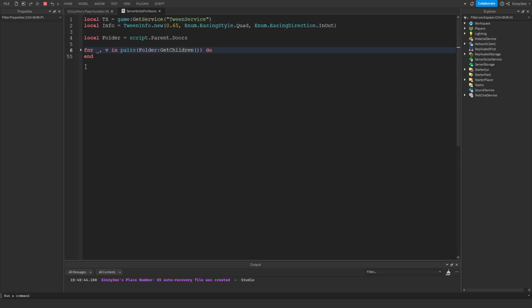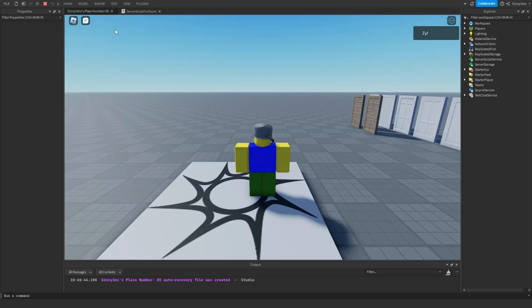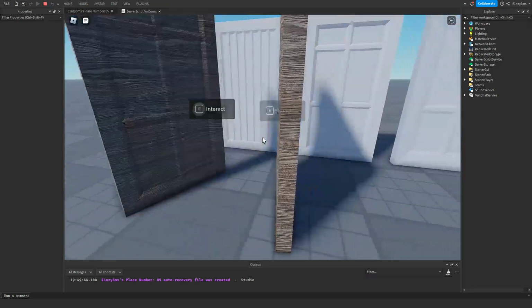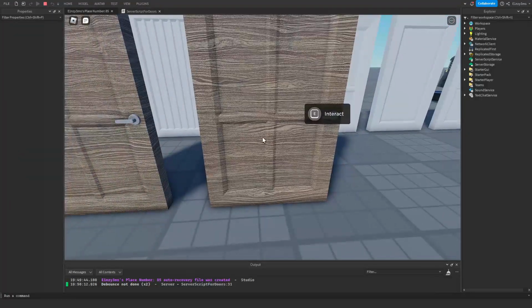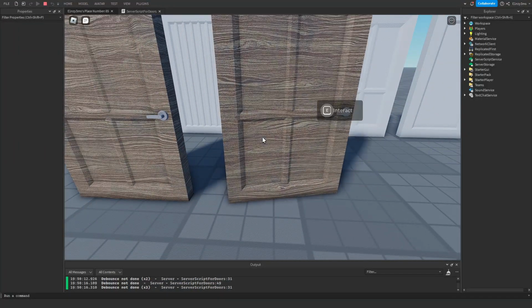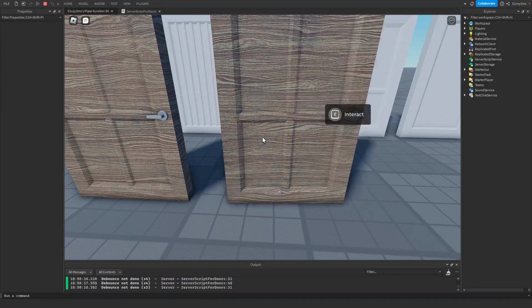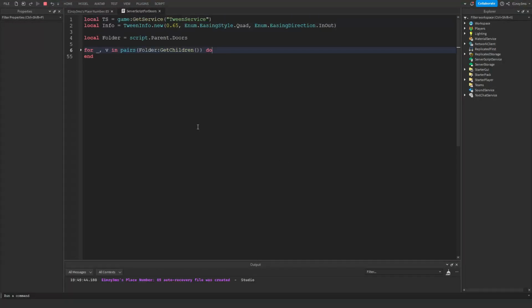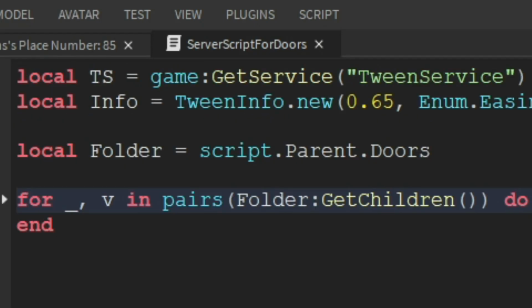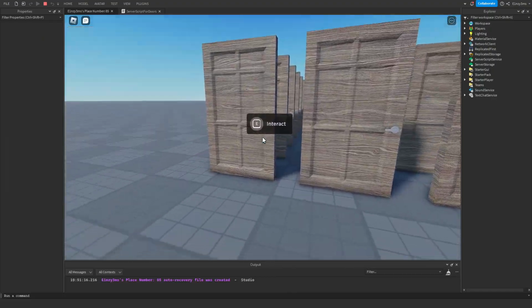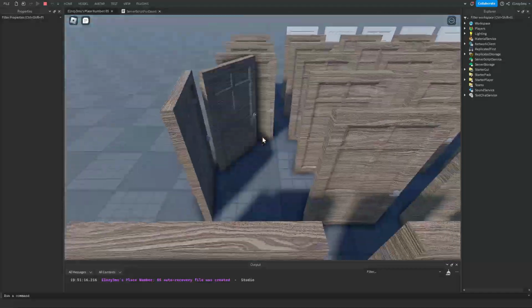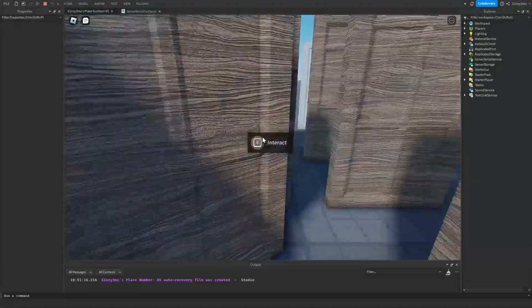Next, I wanted to make it so that doors and other interactables within the game weren't so painful to make, because previously, I had multiple scripts for each door and it would cause a lot of lag in the game. So instead, I made a system where all the doors within a folder would act the same, running from one script. And it proved to be very useful, because not only does it actually work, you can customize the doors and it would still act the same way.